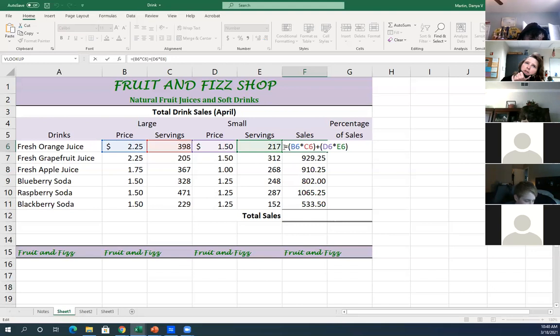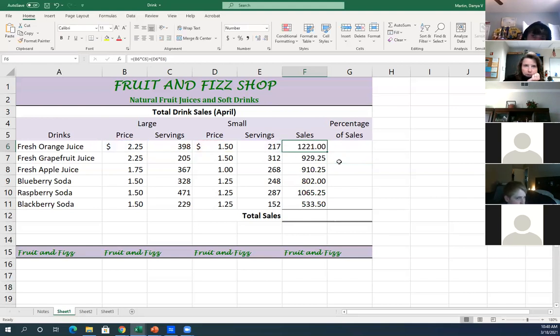Okay, and does it look just like this? Equal B6 times C6 plus D6 times E6? That's what I did, but I'll do it again. No spaces. I don't know if that has anything to do with it. Oh, got it. Yeah, there was a space. Whoops. Okay.